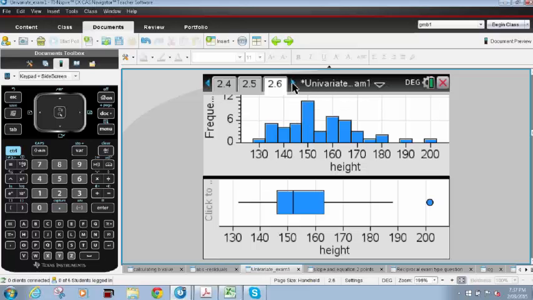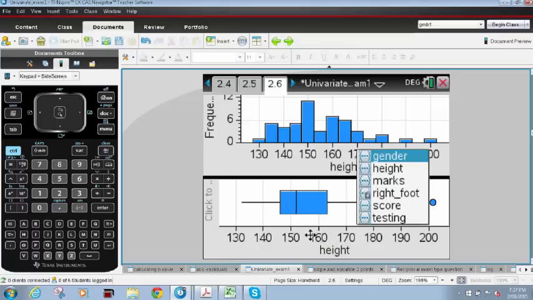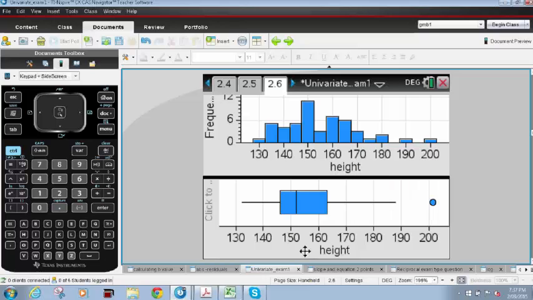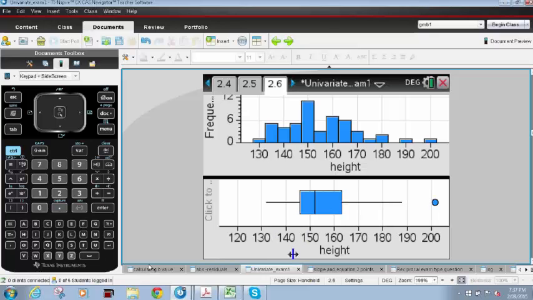Now you will notice that these scales are out a little bit. So if you go down here, you can actually just change the scales. Move your cursor so you've got that vertical blue line with the arrows, and that will allow you to match the scales with those at the top. So once you've got them matched, you can see now how they compare. So once again, you just need to make sure the scales are in the right spot.